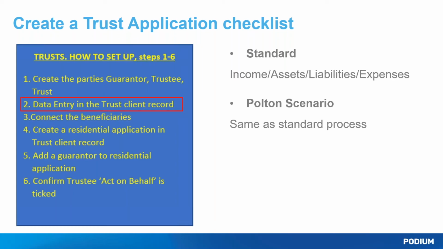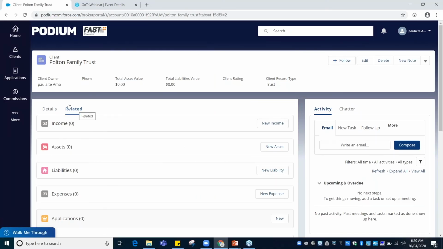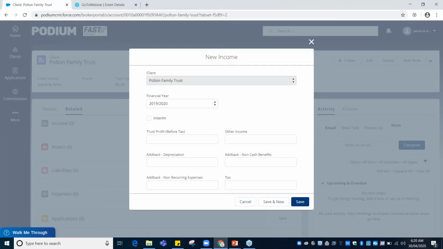So that's where we were. So let's jump back into that record here. So under Related of the Family Trust, I can enter an income. Now I would use my income tax returns from the trust to complete this area, folks, if I have any. That was another good point that was highlighted by our 30% online who have worked with trust applications before.